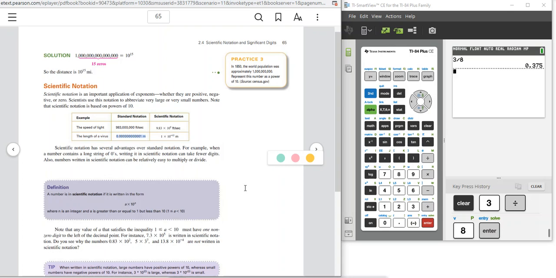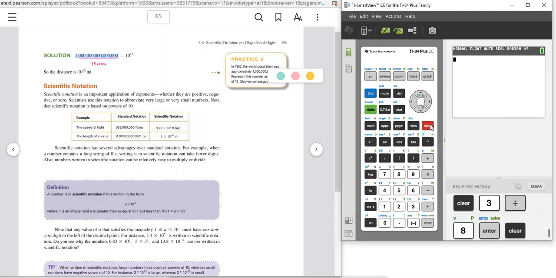Same with exponents. If you look here, 1, and look at how big that number is. It's got 15 zeros. So we could just write it as 10 to the 15th, or 1 times 10 to the 15th. But the calculator, what I want to show you is this. Let's clear this out. The TI-84 has its own, so I'm going to take 1.20035 times 0.00048 and get this thing here.